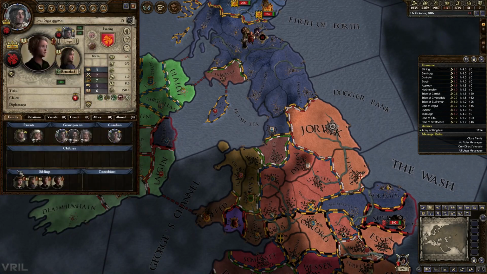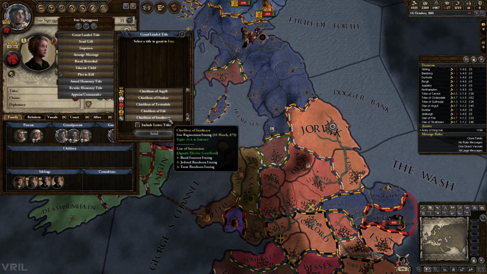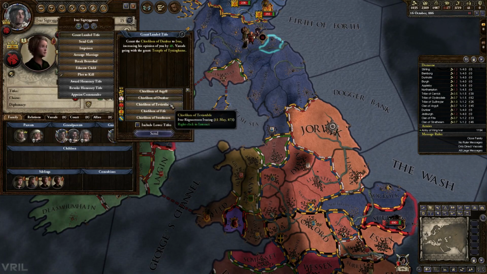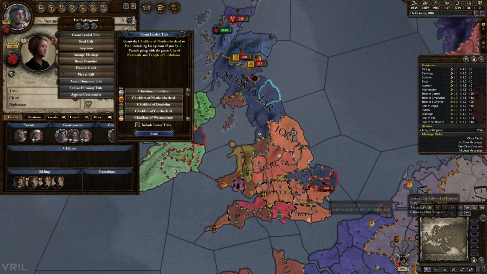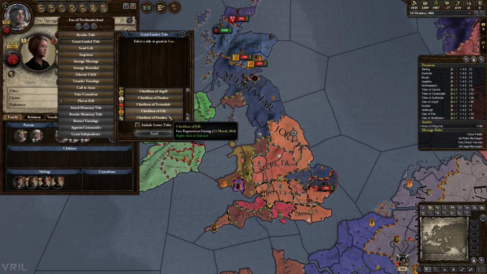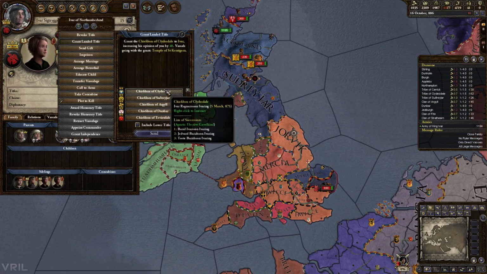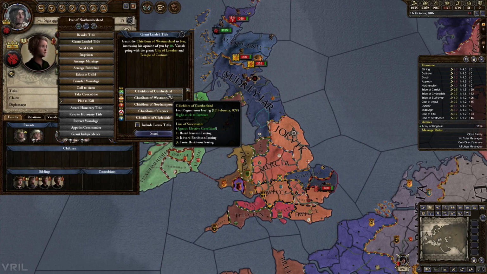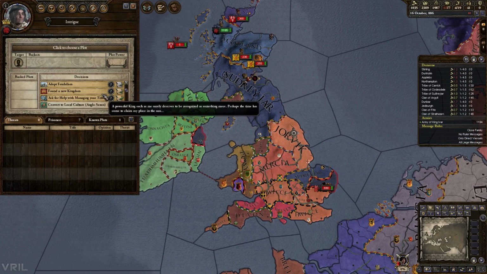Actually, here's one, Ivar. We can give him maybe a couple provinces here. I'd prefer to give him something in Northumberland or East Anglia, so we'll go ahead and do that. Give him a couple here. Just going through what these places are. Northampton, we could give him that. Westmoreland, give him that too. Cumberland's a good one. Okay, so like I said, we don't have anybody else in here.